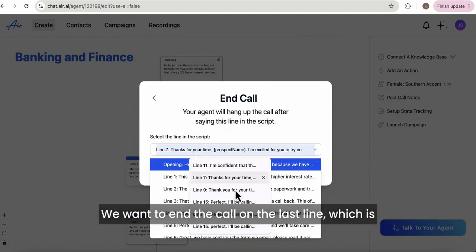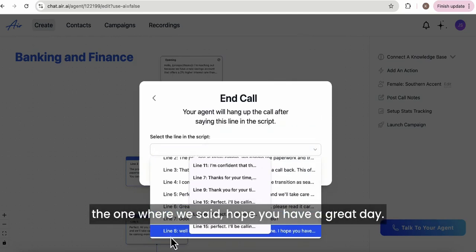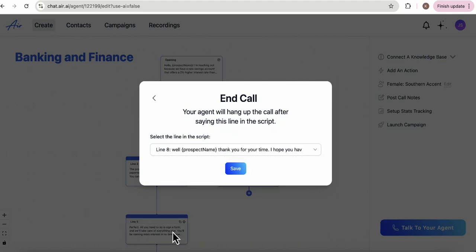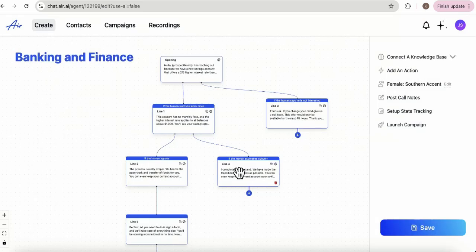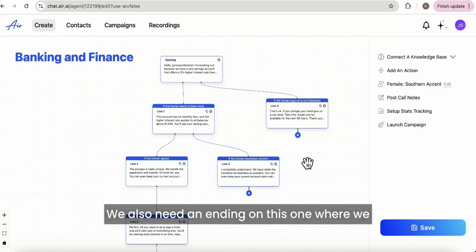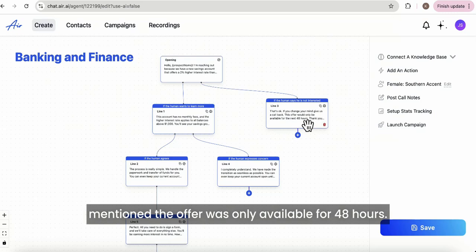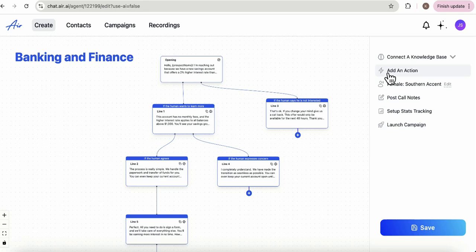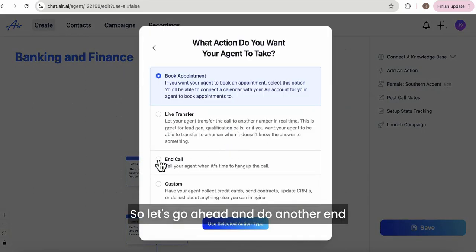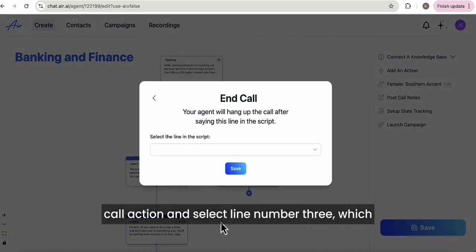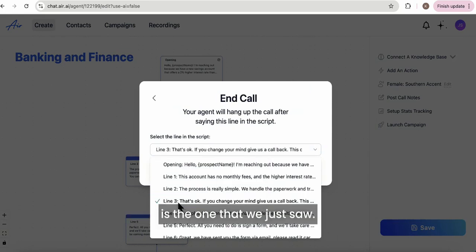We want to end the call on the last line, which is the one where we said, hope you have a great day. We also need an ending on this one where we mentioned the offer was only available for 48 hours. So, let's go ahead and do another end call action and select line number 3, which is the one that we just saw.